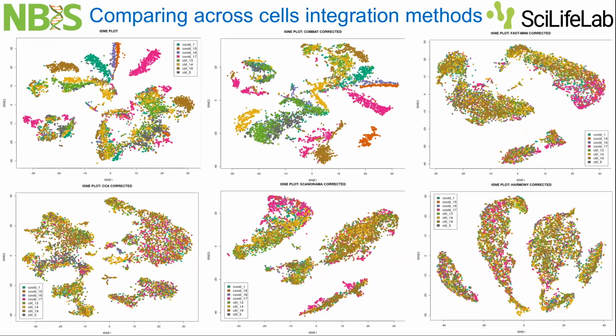And this is just my naive comparison of all these different methods using the data set that was provided in the exercises for this course. Here I'm plotting basically an uncorrected data set. Different colors correspond to different batches. In the uncorrected t-SNE plot, you can immediately see the problem here. For example, this pink cluster is driven by a single batch, and this is probably not good.